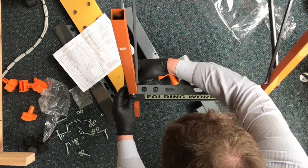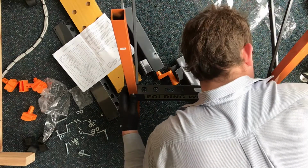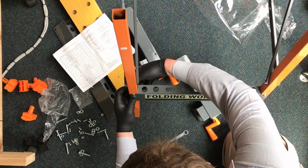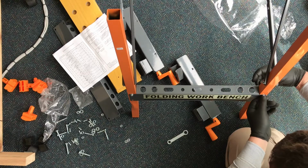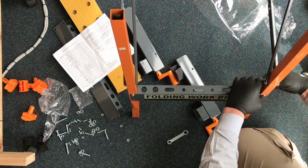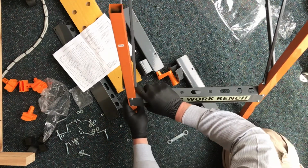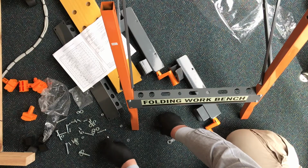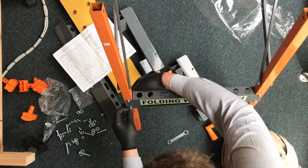Ooh, crap. That's not good. I need a washer back here. Wait, did I? Oh, damn it. Don't forget the washer. Loosen. Try to get that back in properly. Is this going to be difficult?